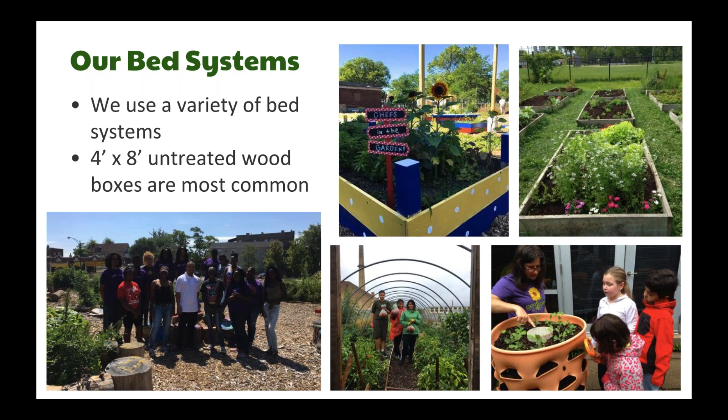For the top two raised bed systems, you make a square, set it down, use cardboard or newspaper as a barrier from the grass underneath, fill with good soil, and start planting. We also use tower garden projects at three or four of our schools, hoop houses at two sites, and one of the most creative options: we got a bunch of stumps donated, dug them three or four inches into the ground, packed them together, and filled them with soil. The only cost was the soil — and the stumps actually absorb water and help maintain moisture for the plants.